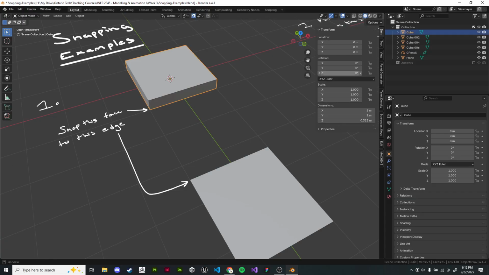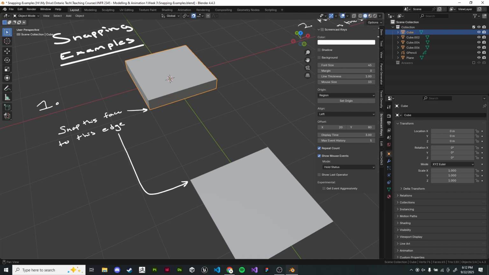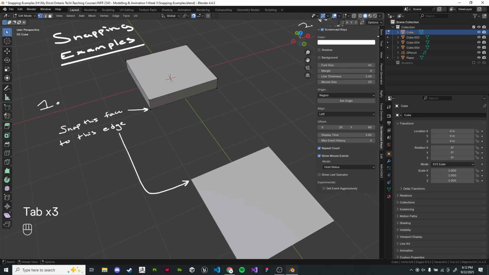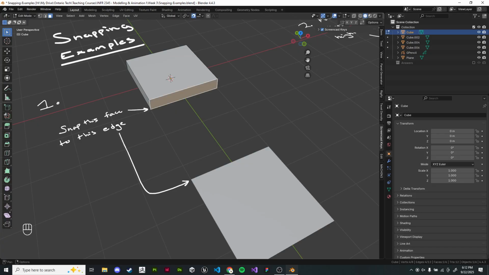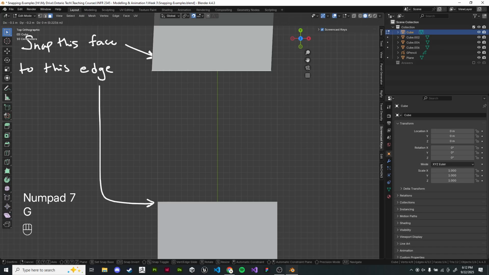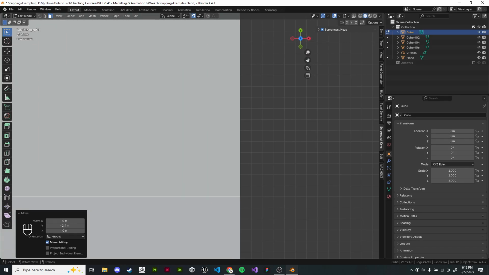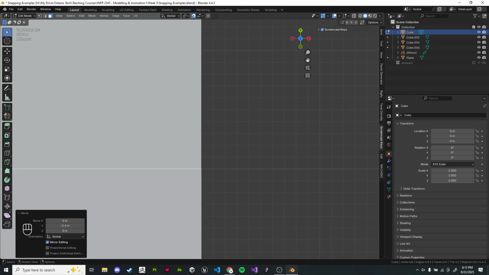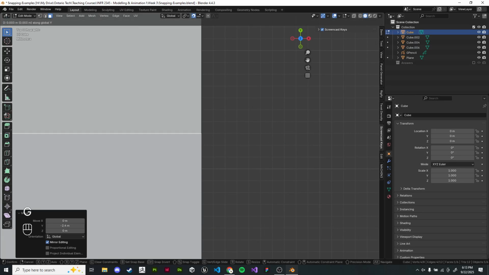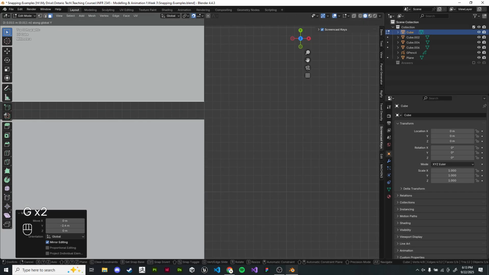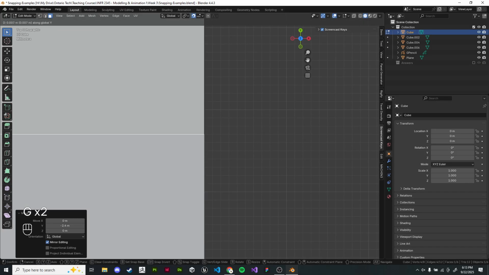So we're going to use tab to go into edit mode. Turn my screencast on. Tab to go into edit mode. I'm going to select the face. And for my snapping options, right, you see if we use increment, it's not actually perfectly going to line up. If we really, really get down here, it's not perfectly lined up the way we think because I made sure it wasn't lined up on the grid.